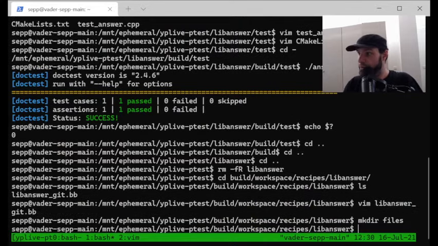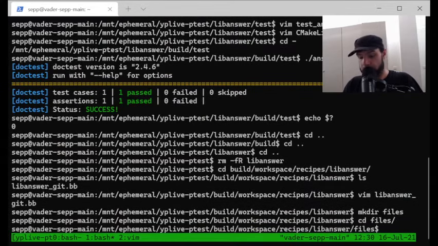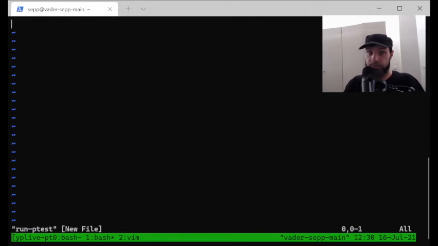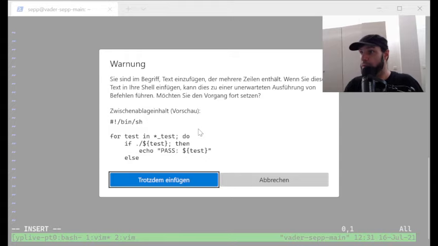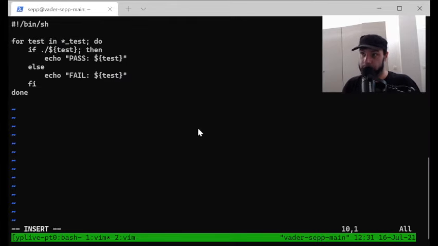We're gonna create the files directory. Then run-ptest. It is meant to look like this, or something close enough.